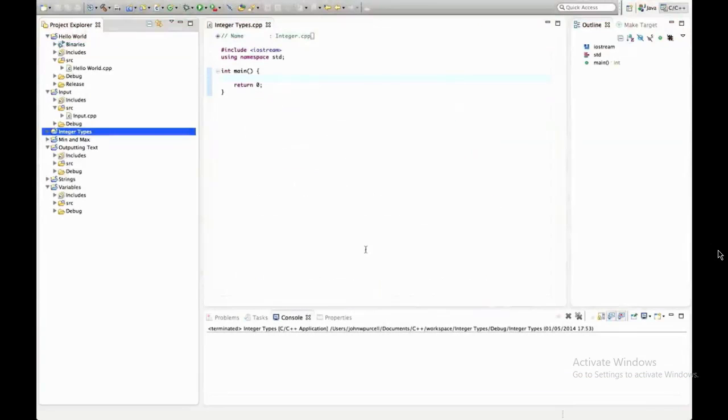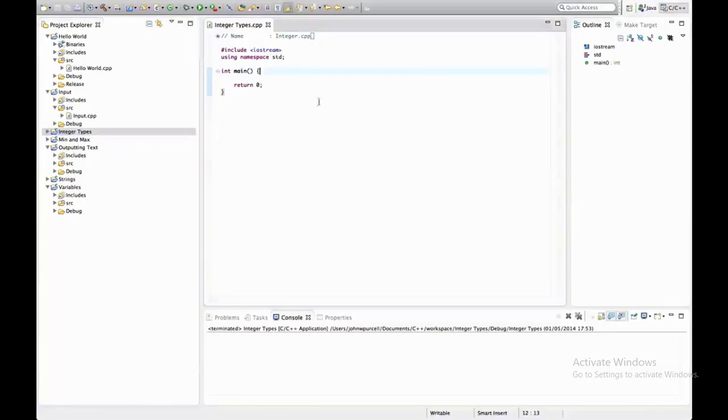Hello, I'm going to take a closer look at integers in C++. Although this topic is not the most interesting, and we're going to get on to more interesting stuff soon, it's important to know. You don't have to memorize everything that I show you here, but it's good if you at least see it and play with it a little bit, because it will stand you in good stead for the future.